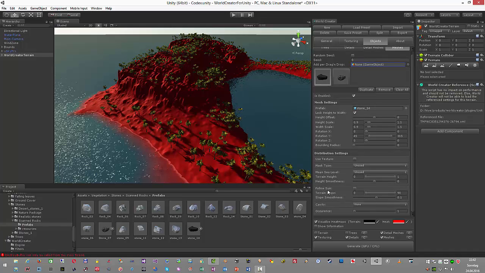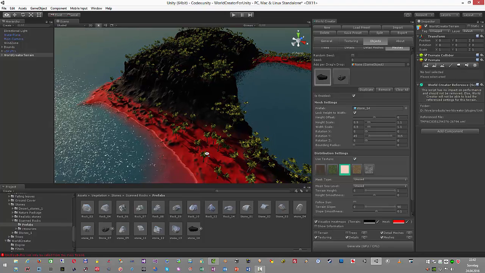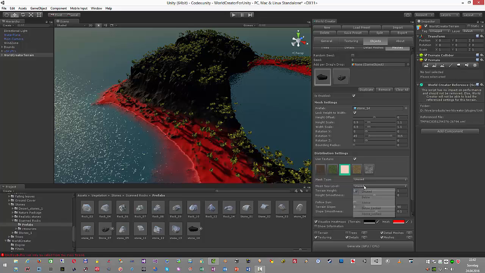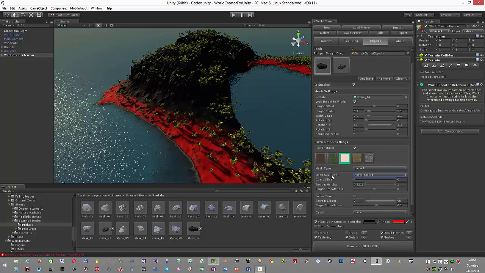performance. So now I want these kinds of stones applied where the beach is. Again, make sure that you select above locked, and so we can keep that one here. And if you want to have some stones in the water, you can increase a little bit the coast offset here, so it will be also placed in the water. You can see here.